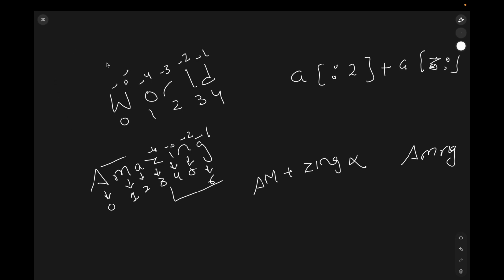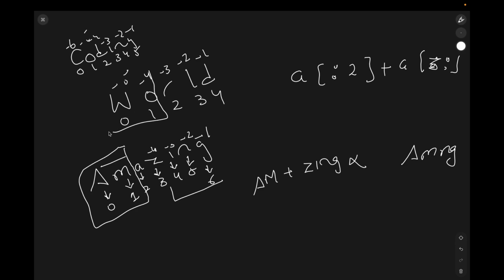If there is some other name here, I will say coding. Again, this is 0, 1, 2, 3, 4, 5, -1, -2, -3, -4, -5, -6, right? So now if you see the pattern here, to get the first two initials, what will you be using? You will be using the positive indexing. Means you will say something like this, A of colon colon 2.